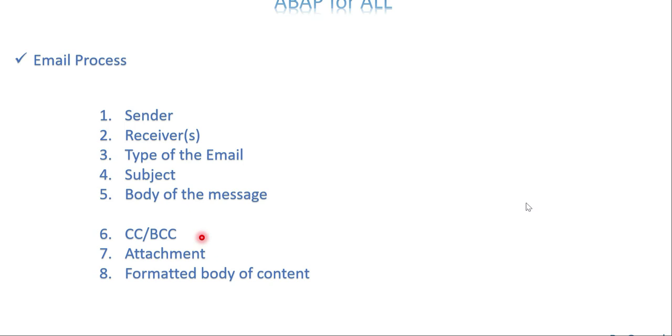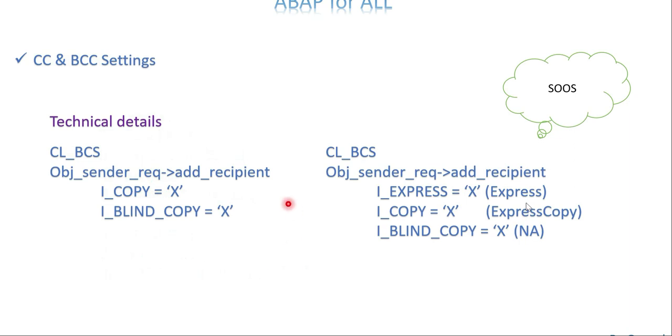The idea for CC and BCC is, as you are aware, we have to identify the exact method and the parameters to pass the value. Then the rest will be taken care of by the standard class and methods.